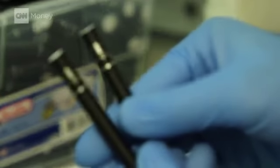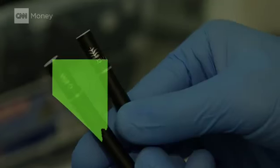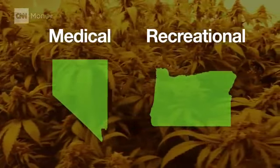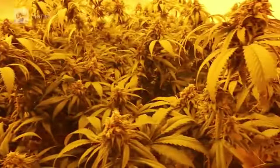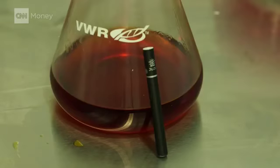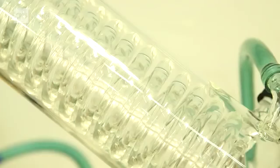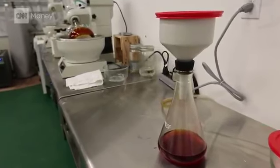And it's working as a business. They're expanding into Nevada and Oregon, other states where recreational or medical marijuana is legal. As the movement grows, marijuana oils are expected to be a big part of it. So we wanted to see how the oil is made. Is it safe? And what are the effects?